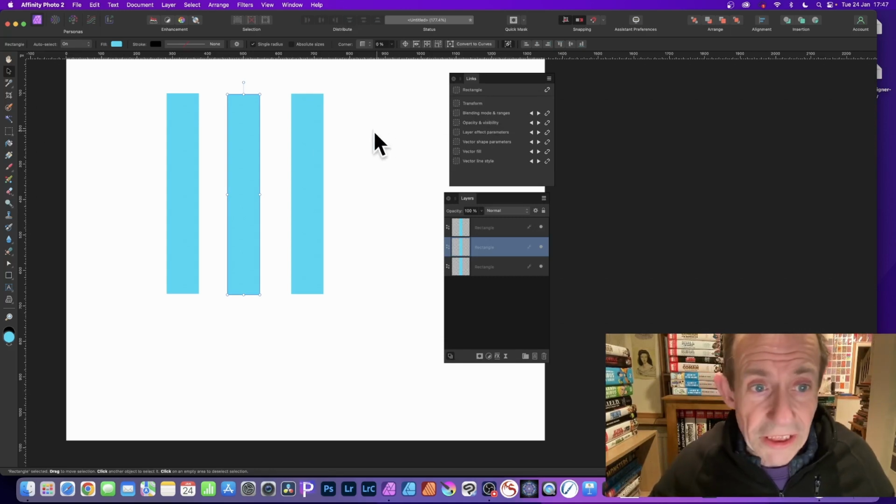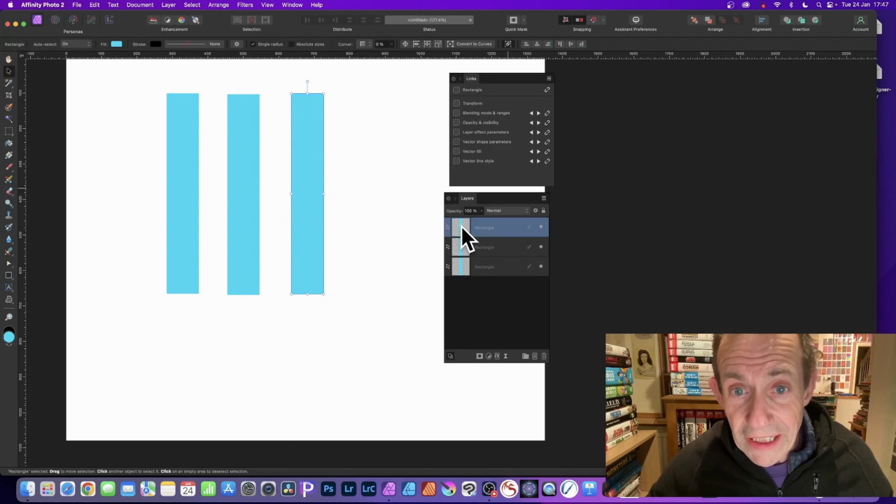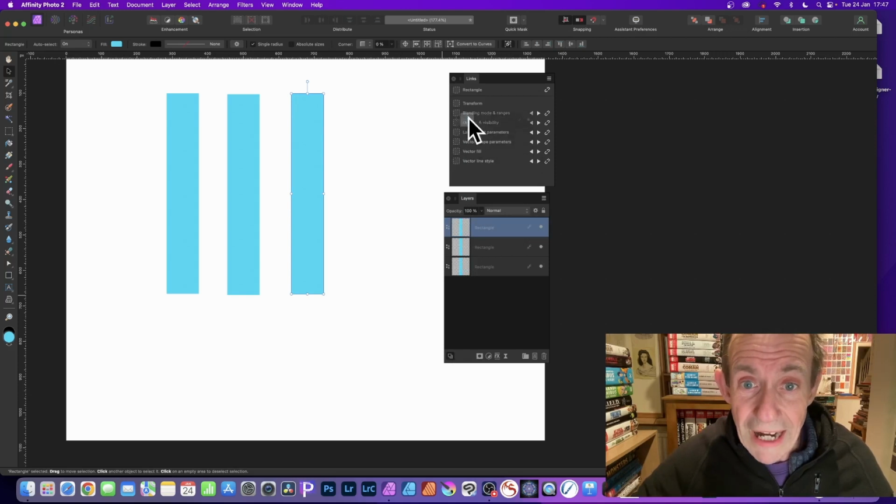So let's just change it. So let's just go there. Let's select this one. Now with that one selected, what I need to do is just go to this rectangle. Now, of course, there's no transform at all. So there's a weird logic to it, but what you can do, just drag it up there and you can see the arrow again.